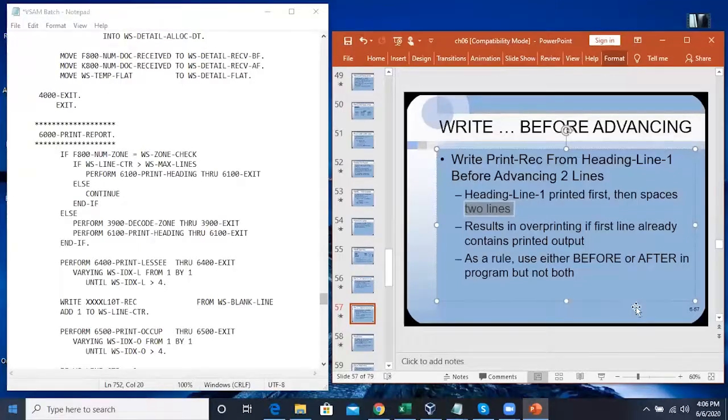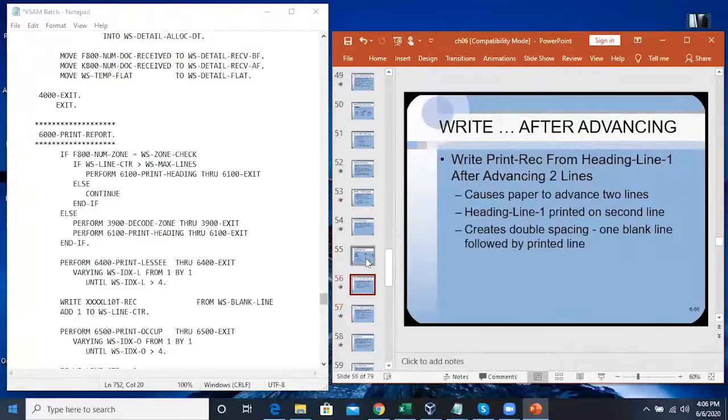Okay, as a rule, use either before or after. Yung una yata is before. Wala ba? Oh, after. After pa rin siya. So, ibig sabihin, pag nakakita kayo ng ganito, print rec from heading 1 after advancing 2 lines causes paper to advance 2 lines. Heading 1 line printed on the second line. Okay? Creates double spacing or 1 blank line followed by printed line.